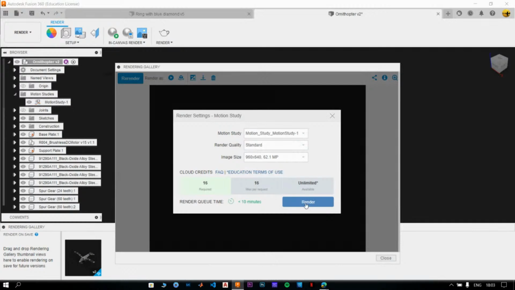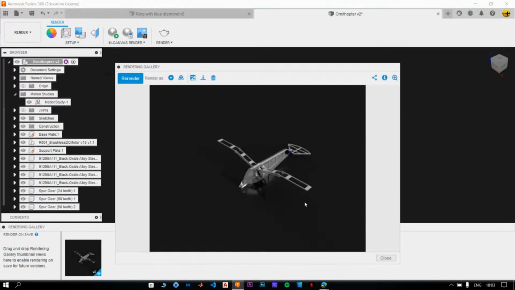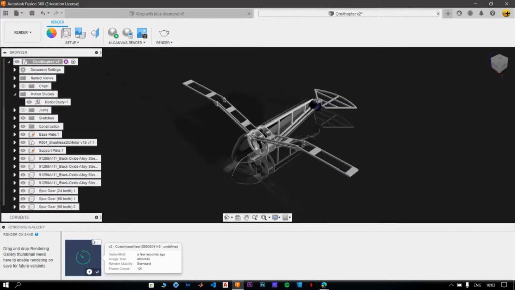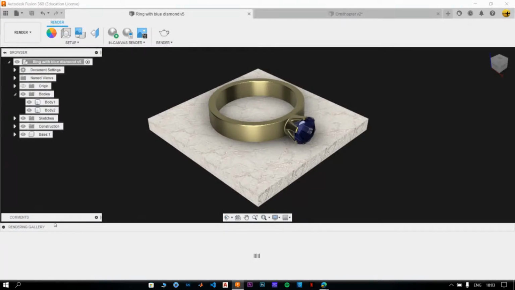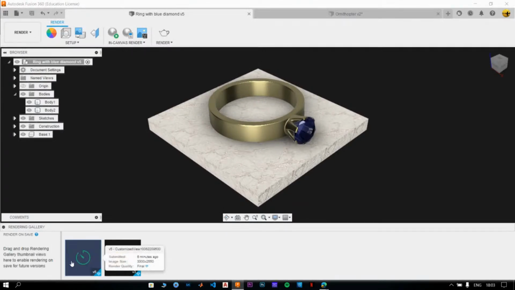And once you're done, you can click on render. And again, as it is a cloud render, it is going to start in the background. As you can see over here, it is going to start in the background and it will render. Once it gets rendered, you can again watch it like a normal video. And if you want, you can download it as an MP4 file in your system. Let's have a look at this render, how it is working. Okay, so there's still some time for this render to get finished.